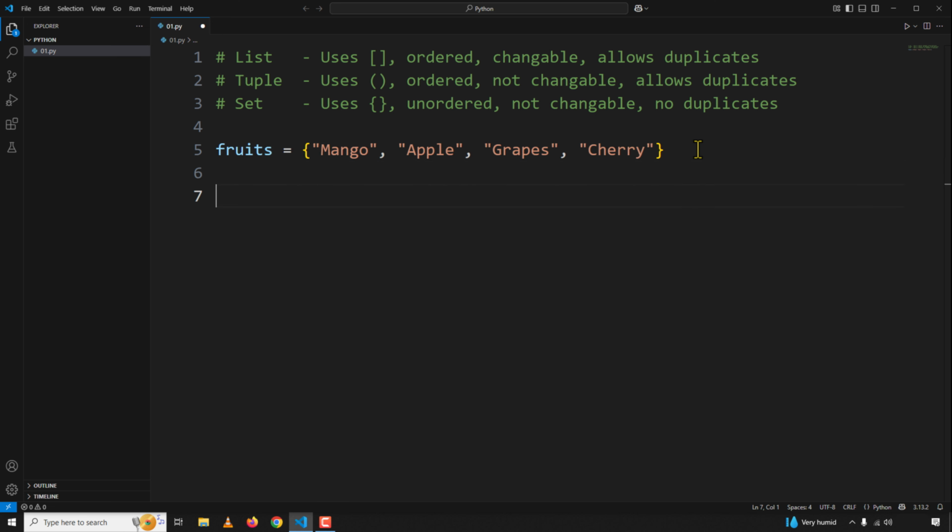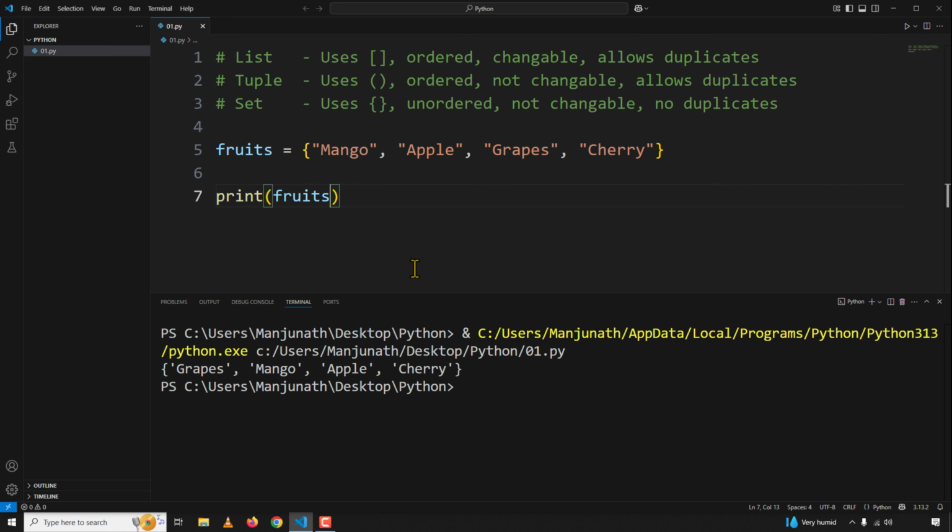Now I will print fruits, and when I run this, I get grapes, mango, apple and cherry as the output. Now if you notice closely, the order in this set is mango, apple, grapes and cherry.